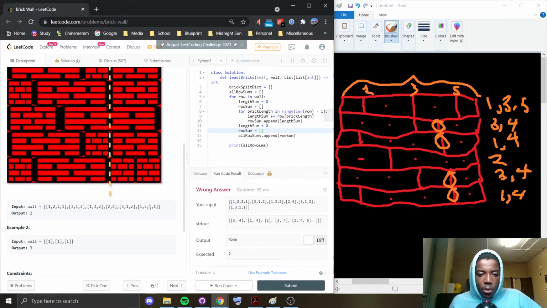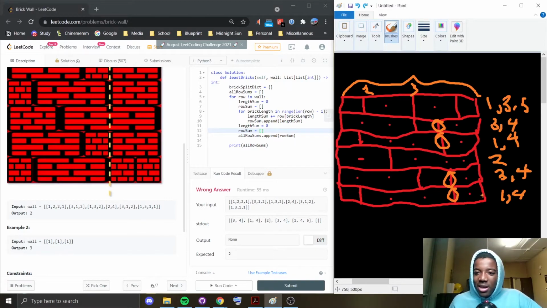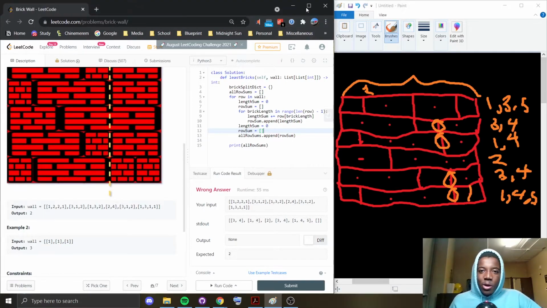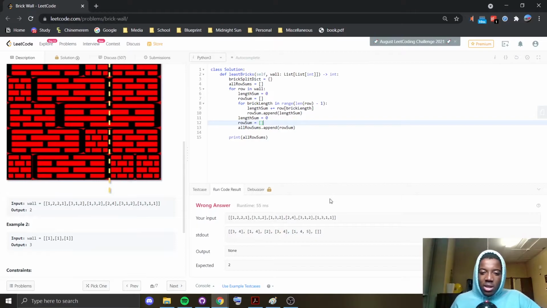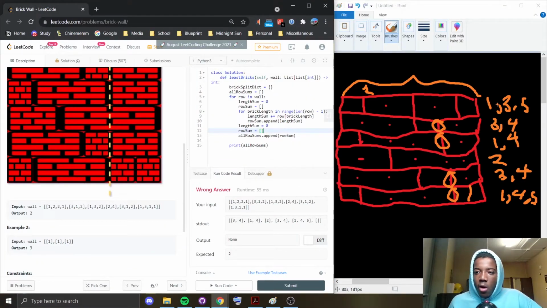1, 3, 1, 1. 1, then 1, 2. There should be 5 dots. So 1, 2, 3, 4, 5. Yes, I'm kind of dumb. There should be another line right here, and that should be 1, 4, 5. Perfect. So even though my brain isn't working, the code is. That's great news. Okay, so now we have all of those, all of these guys. So that's a technical term also, these guys.